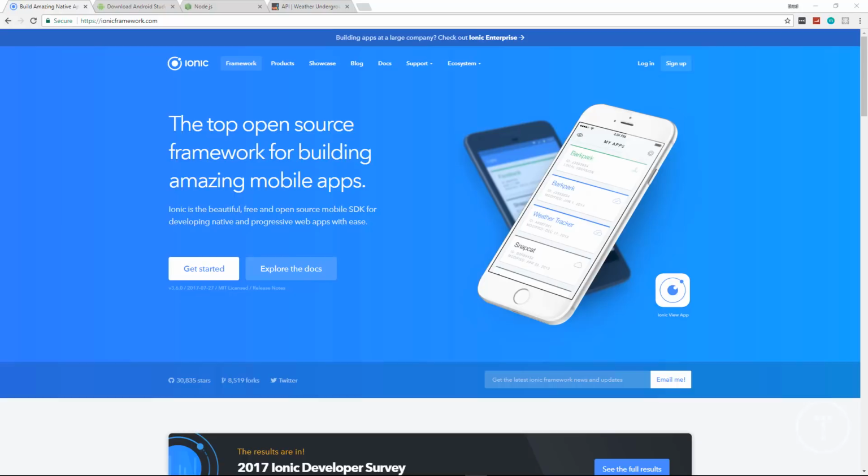Now, Ionic 3 also uses Angular 4 as its JavaScript framework. So if you're comfortable with Angular 4, then you should catch on really quickly. If you've taken my Angular 4 front to back course, which I'll put a link in the description, you should have no problem understanding most of this stuff. We're going to be working with components and services, except in Ionic they're also referred to as pages and providers.